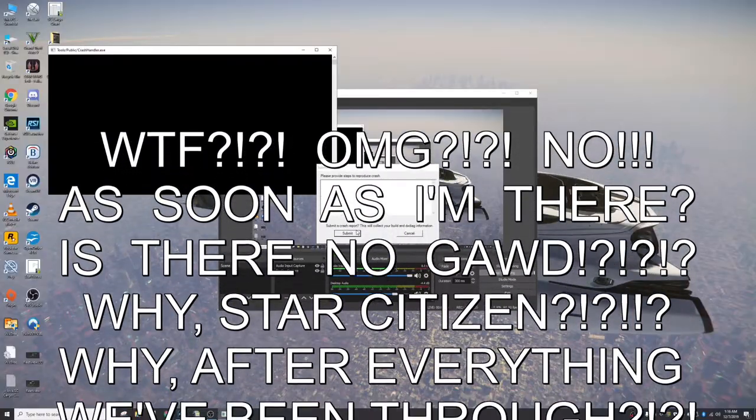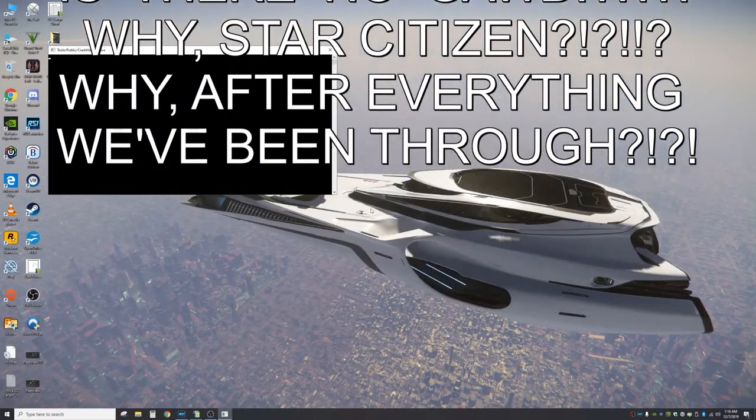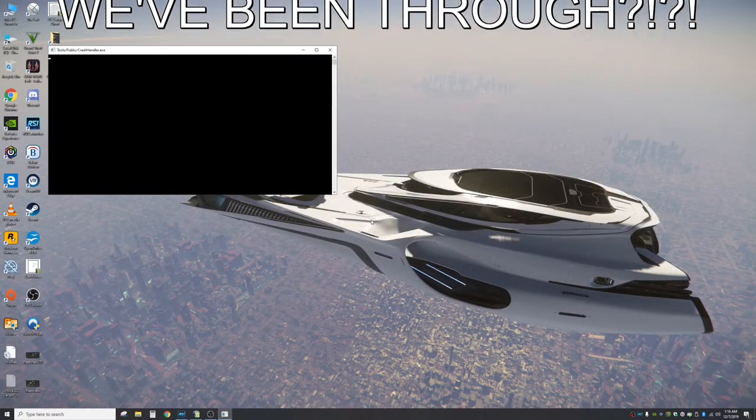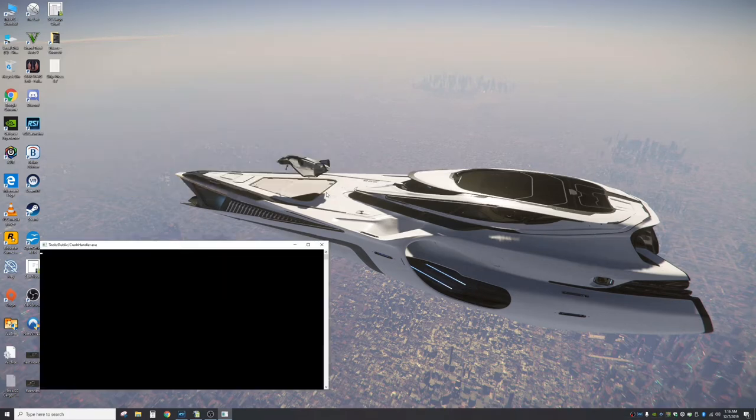No. No! Well, that is the Star Citizen experience, ladies and gentlemen. So in this situation, you can submit a crash report, which I'm going to do. That's a cool picture of the 890 where I'm lowering, my buddy's lowering a Titan onto it.